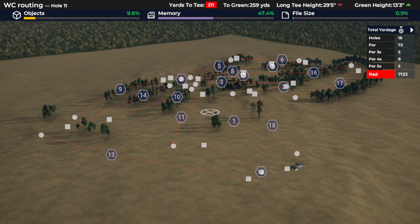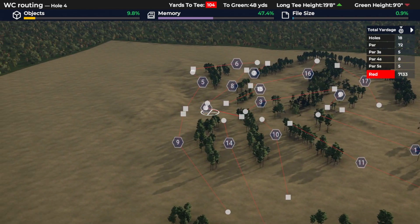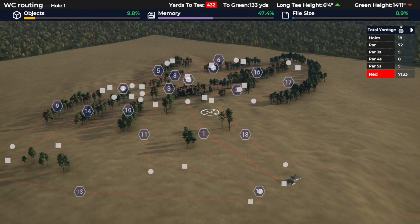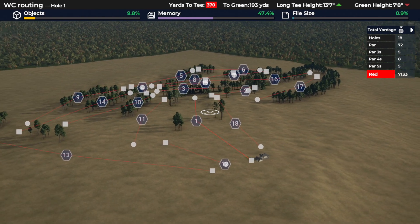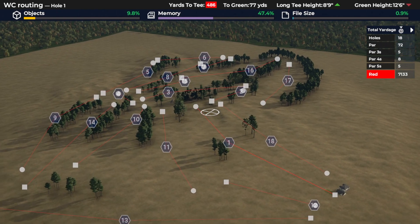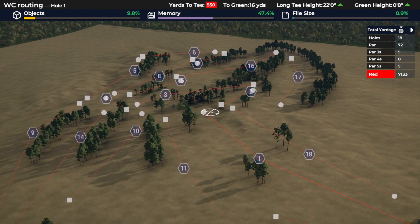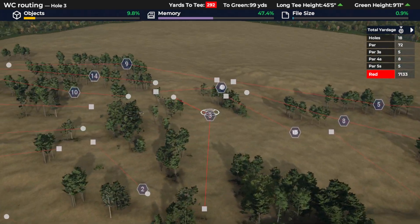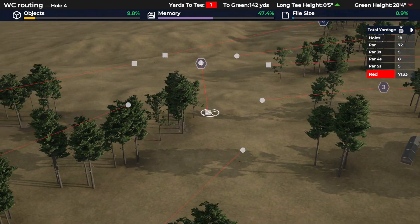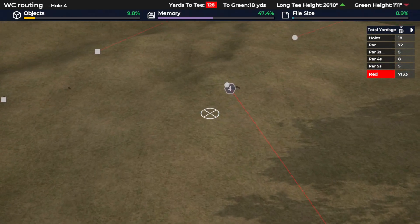I did really like this one as a starting point. I thought we had the high plateau working well, ravine holes working really well, and I did build some holes. You're looking at an earlier version of the file where I'm just playing around with the routing, so you can see this without being distracted by the holes themselves. So I built holes one, two, and three, and I got to the fourth hole. One of the things I would do would be to place down roughly how big the greens are.